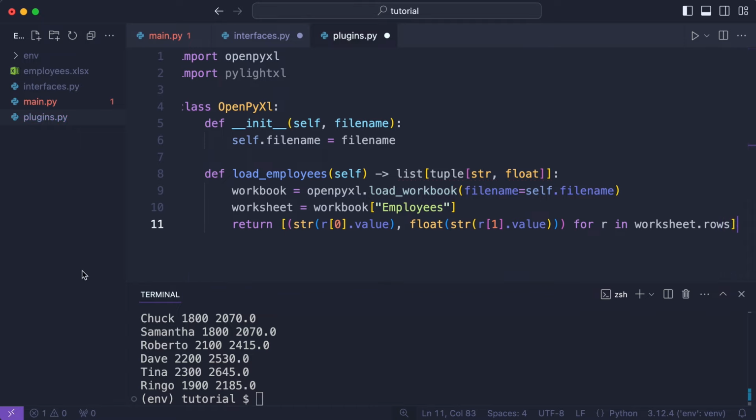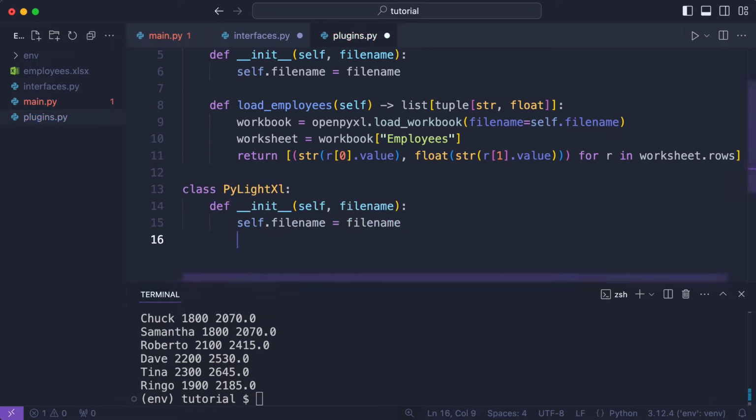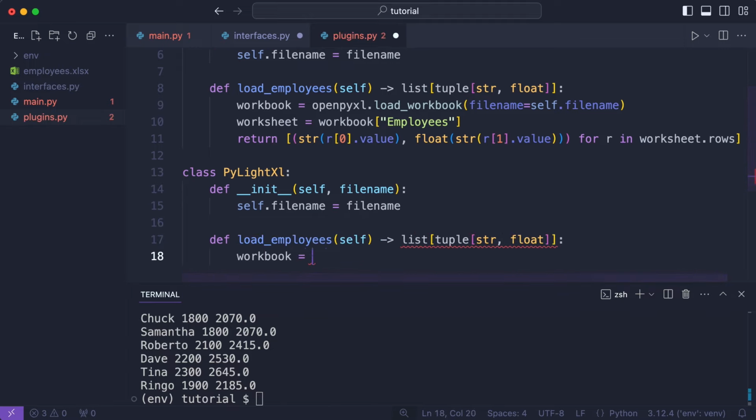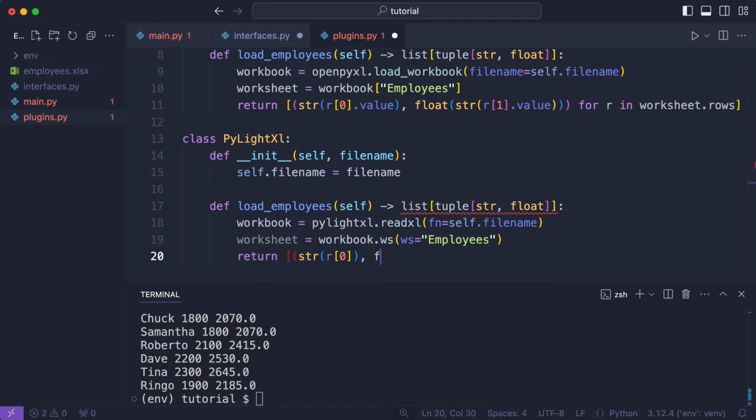And I create one for the other library. And again, I convert the proprietary data to Python standard data types. This module now encapsulates all things that have to do with Excel libraries.